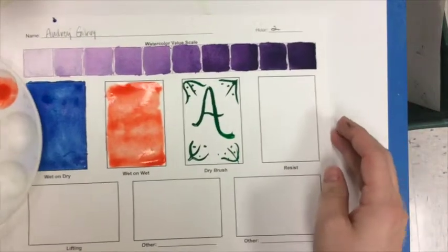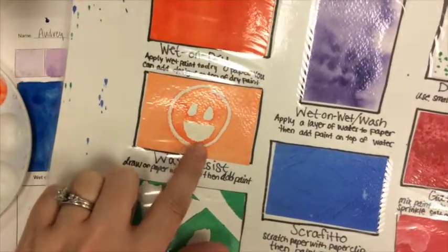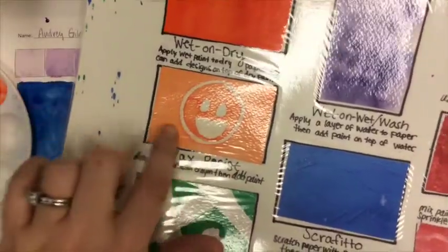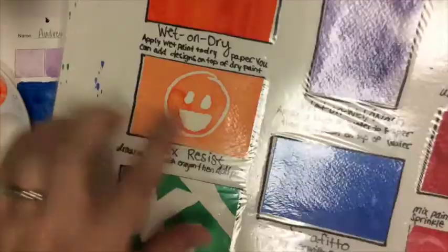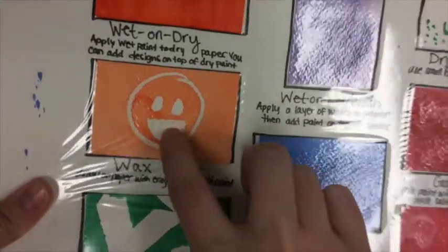Resist. There are many forms of resist. One way you could choose to do a resist is called the wax resist. You take a white crayon and you draw out something, and then you apply paint that's been mixed with water over the top of it. Wherever you drew with the wax crayon, your paint won't be able to get to the paper, so it will resist, the wax resisting the paint there.